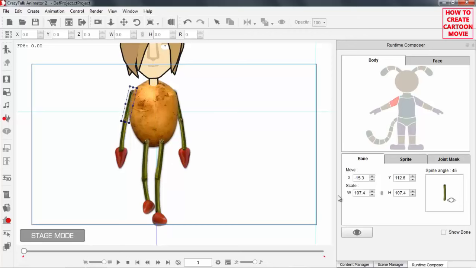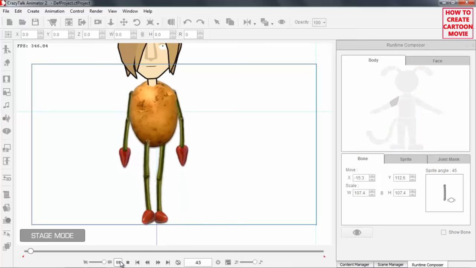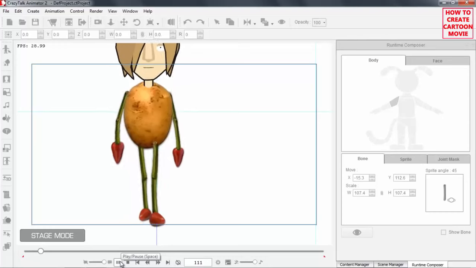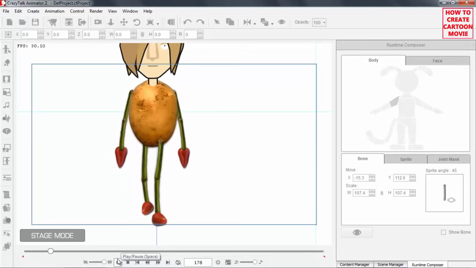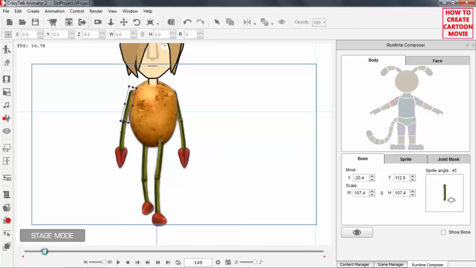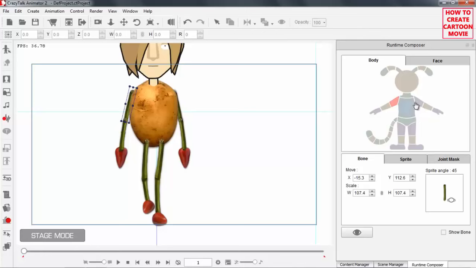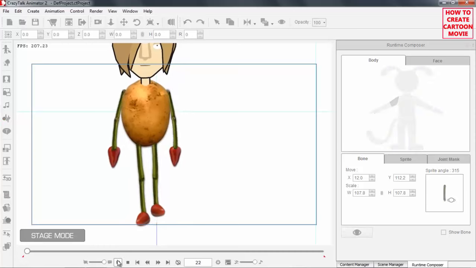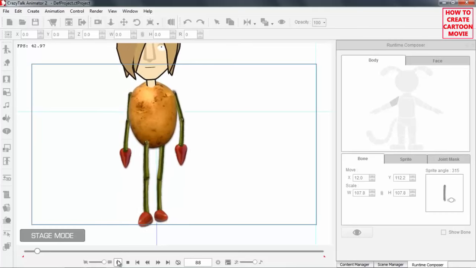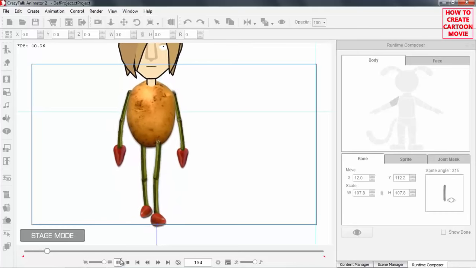And let's take away the bones here since we don't really need to see the bones. Let's take a look at how that changed our animation right there. Go ahead and play that back. Now you can see that that looks a little bit better, almost like his arms are off the side of his body, except for the left arm there. You'll notice that the left arm, we maybe need to move that out a little bit more. This is kind of hiding behind the body right there, in this case, right about there. And that should be good. Let's try that right there. And there we are. No joint mask interference.